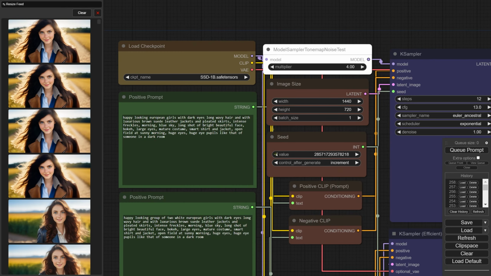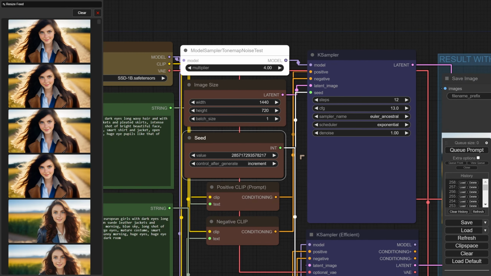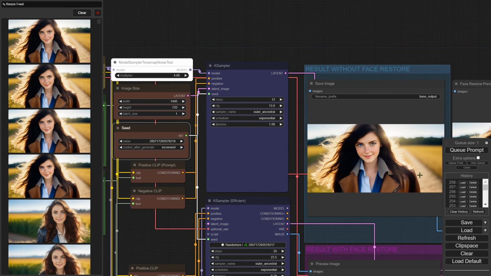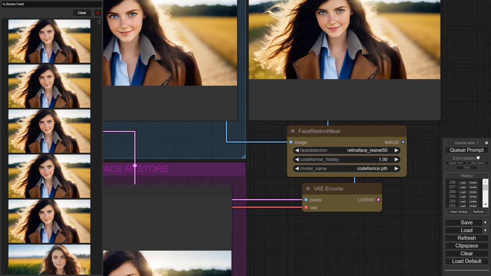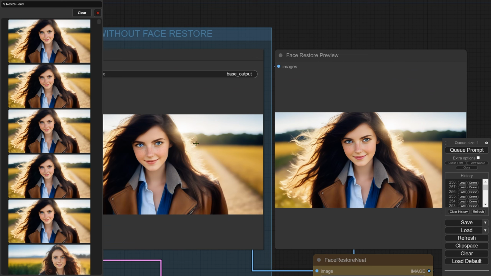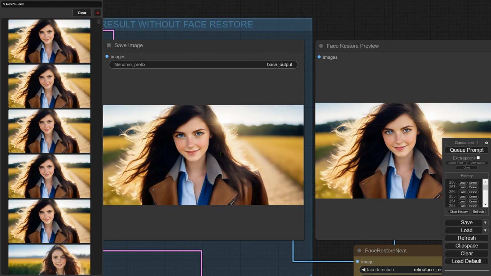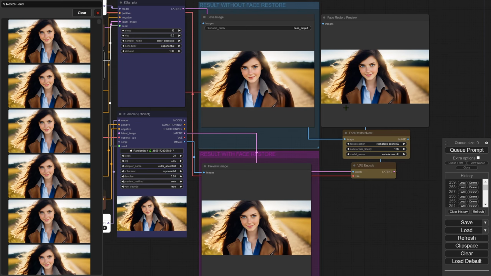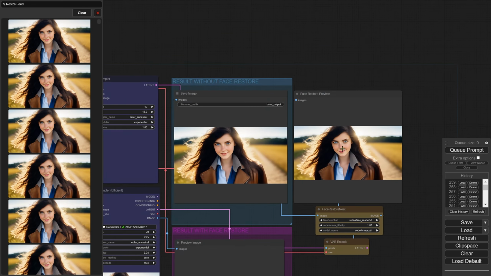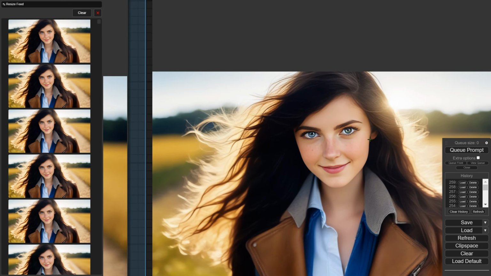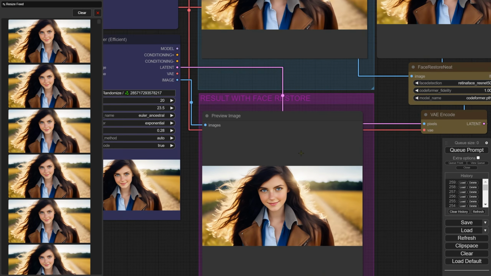I'm using a seed which is being shared between 2 samplers. So we've got exactly the same seed. And we can run that and see what happens when we use the second CodeFormer repair mechanism. It should create our image, which is not going to change. And then we'll create the spare image here. I think it's done. So this is what the CodeFormer one looks like. I don't think it's quite as good as the GFPGAN. And we can see what the final one looks like.